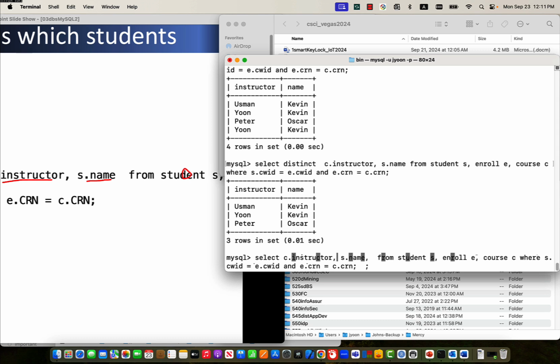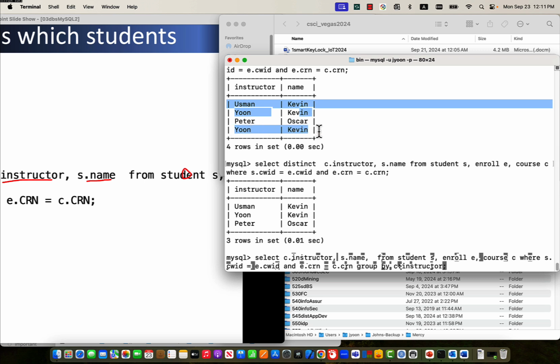Then we need to group by course.instructor. I want to group these tables, group by Yoon, then Yoon or any other. They can be grouped together. That's what group by does.